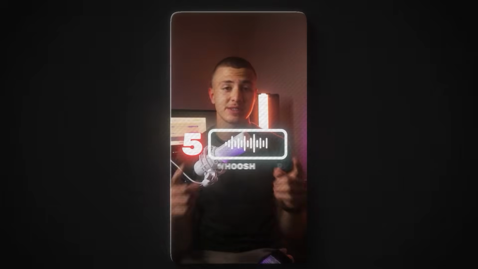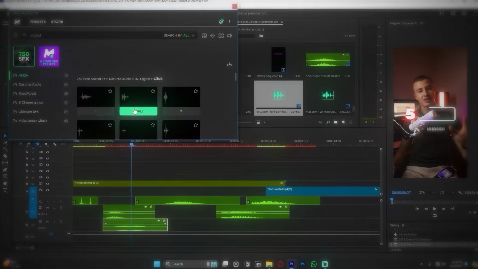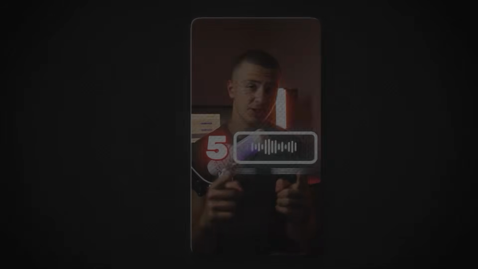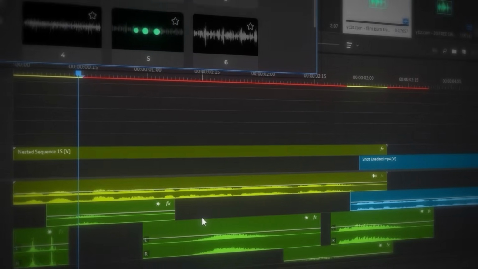We also have this sequence of text coming up and sliding through, so when it pops up, I'll add a digital click. This is so that it seems like someone clicked on a UI button to make it pop up. And as it pops down, I'll reuse that same digital click. And to show the text flicking through, I'll be using data sound effects like this one.